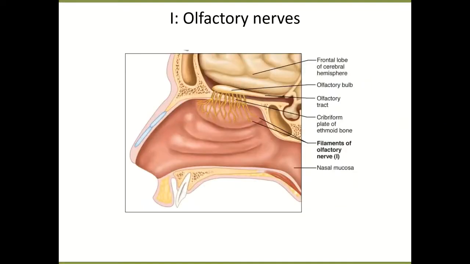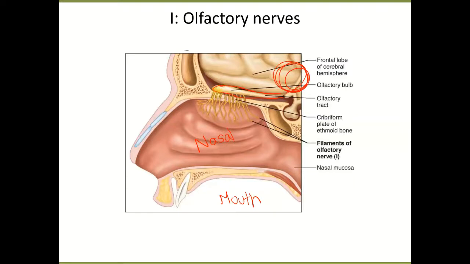Okay, let's dive into cranial nerve number 1, olfactory. Right here is a cross-section of your head. Down here, here's your mouth, specifically your oral cavity. Up here, here's your nasal cavity. And this right here, this is the olfactory nerve. Notice how the olfactory nerve comes from this general area of the brain, and that general area of the brain, I promise, is the limbic system. So your olfactory nerve does route through the limbic system.